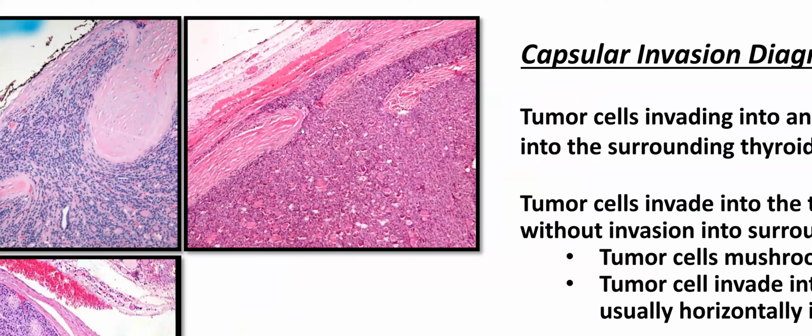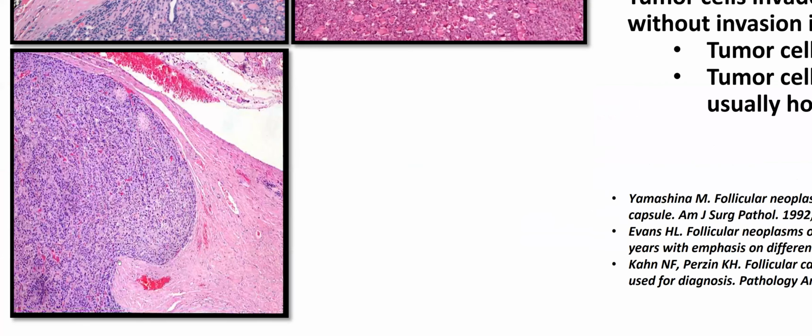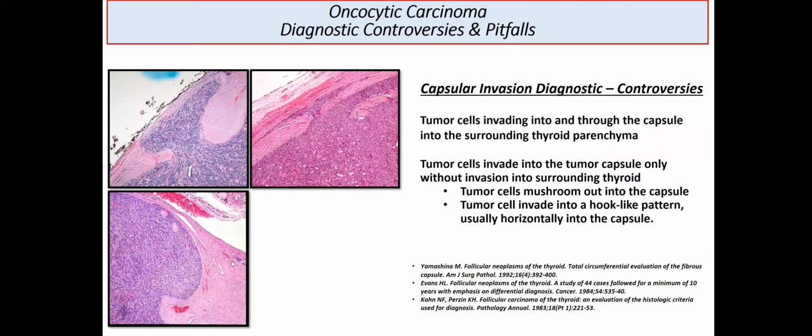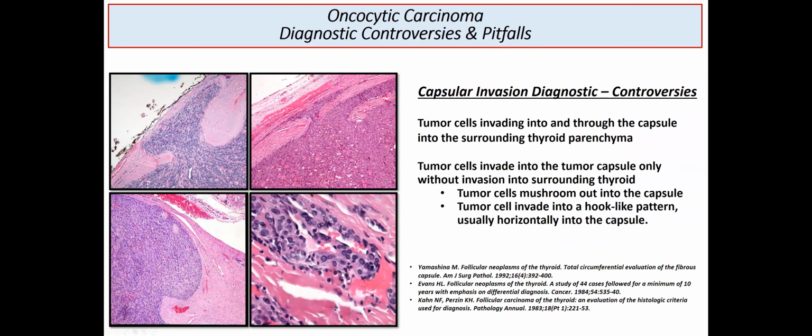This is another invasion where you have to be careful. You can have fibrosis within the tumor itself. So you're going to have to basically draw an imaginary line, find the periphery of this nodule, and you can see how this tumor mushrooms out and goes in this hook-like fashion. This is more of a broad-based invasion, but this is like a part of this really mushrooming out into the tumor capsule. But once you have the vascular invasion like this, then you already know that this is carcinoma.